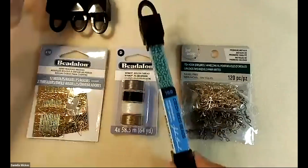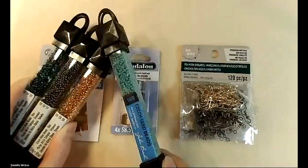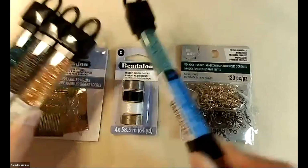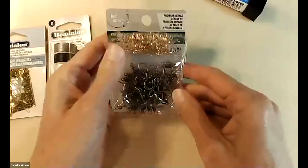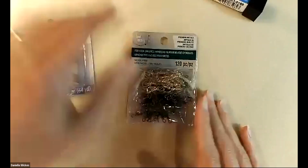And we're going to use 4 colors of size 11 or size 10 seed beads, whichever you'd like. I'm using 10s because I thought they'd be a little easier to see, but you can use 10 or 11. And then any ear wires that you'd like. I'm using the Bead Landing. They come in 3 colors. Really handy little pack here. All right.